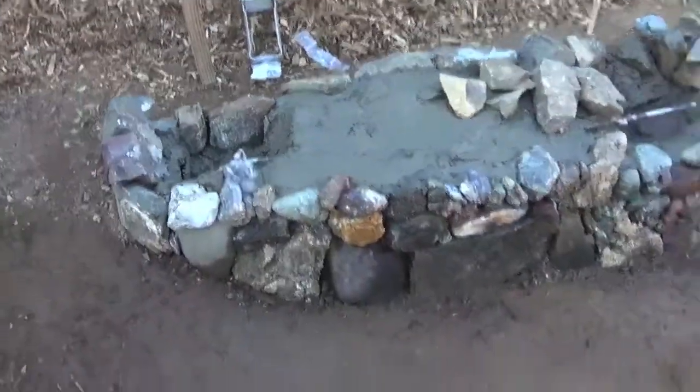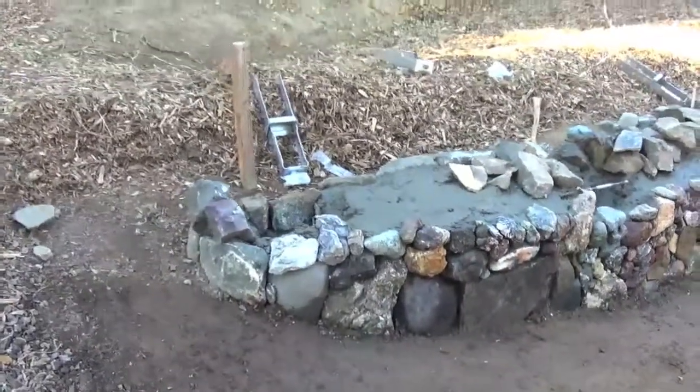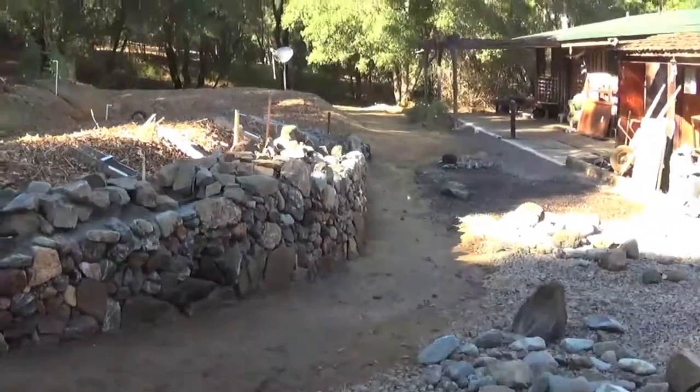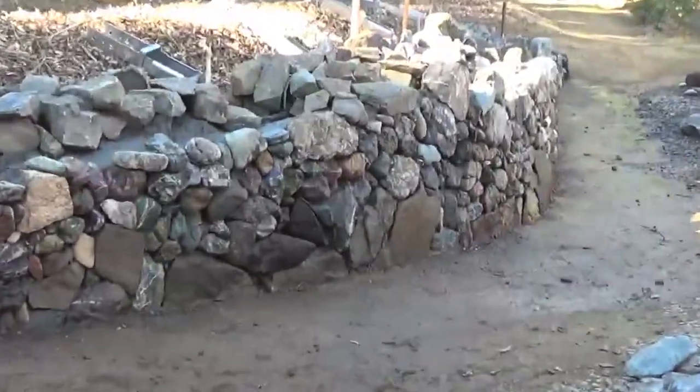We're going to set the brackets tomorrow. There's the end coming around. Getting some height on it now.